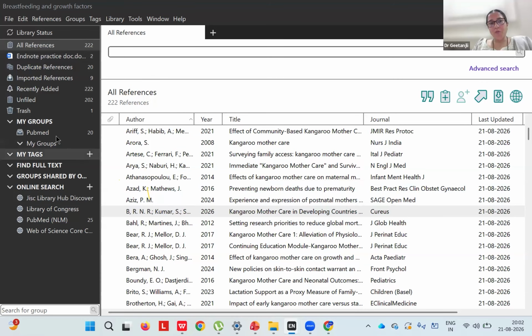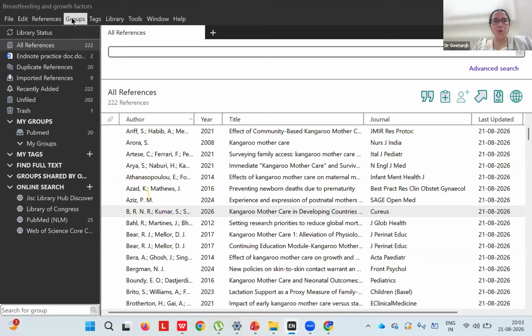Third, I told you to create groups. You can create any number of groups and import all your references into a group. Say you created 4 or 5 groups, and you drag and paste references into the respective group.